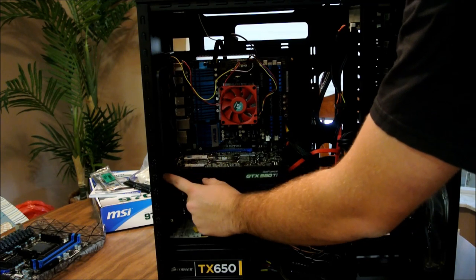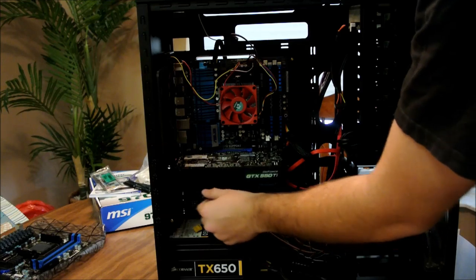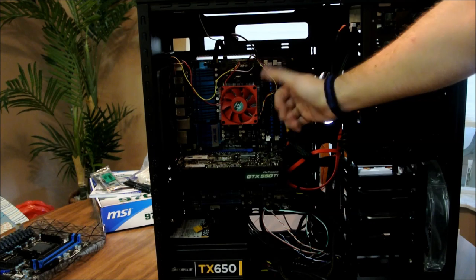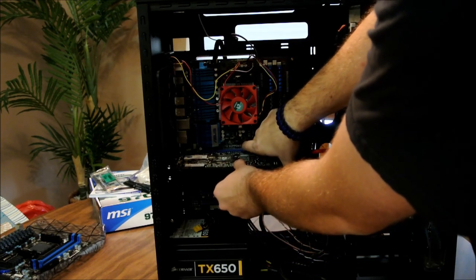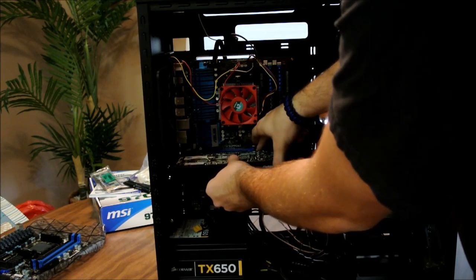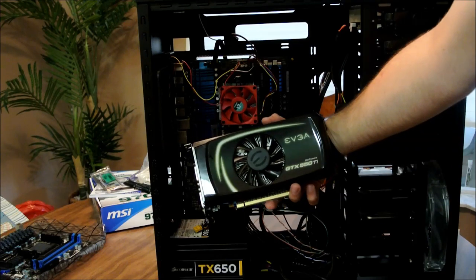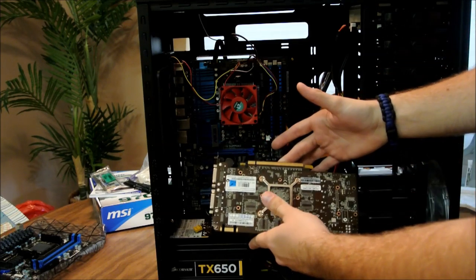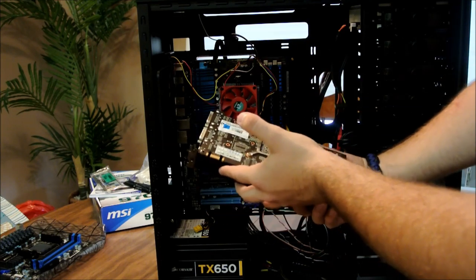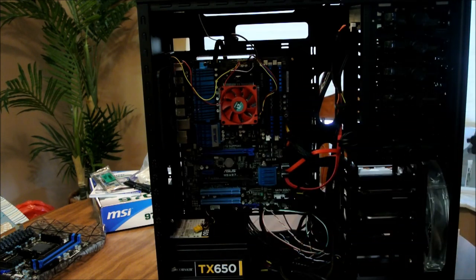For the HAF, just press in by the side, it pops, pop it back, pop the second one because it takes up two slots, pop that one back. Now remember, on your PCI Express slot, it's got this little tab right here, pop that back so it unlocks your card. And pull it out, here we go. We got it, you've got your EVGA GTX 550. No, it's not AMD or anything great, but hey, it's what he has, it's not mine. It's not a bad board. Just put this somewhere safe. Oops. Don't hit it.